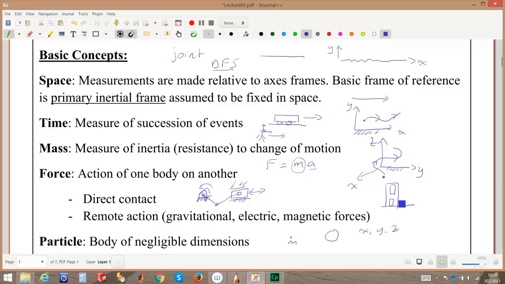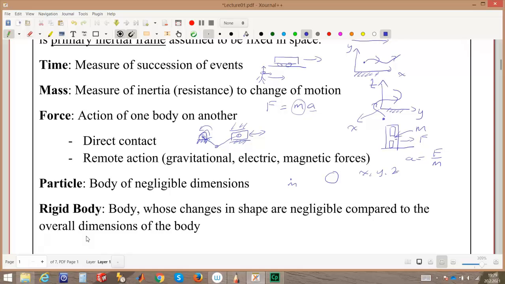And then there's this handle, and it slides back and forth. But even that, you can consider as a particle, and you can call this just a mass of m, since it doesn't rotate. Okay, and then this would be a valid assumption. There's a force acting on it, F, and as a result of that force, it's going to have an acceleration that is equal to F over m. So we can solve a lot of problems by using this particle assumption.